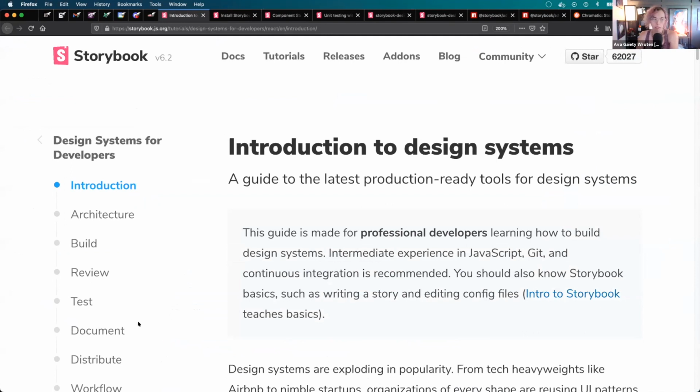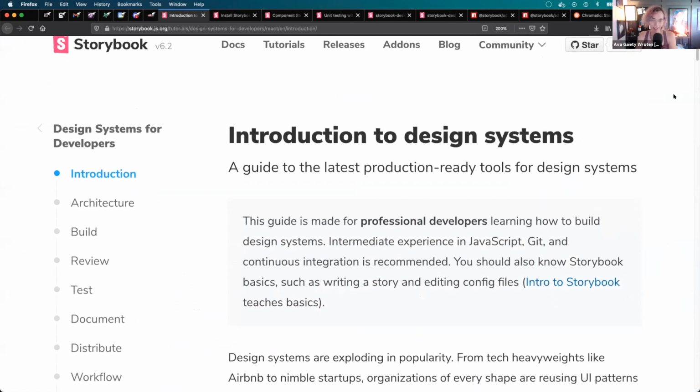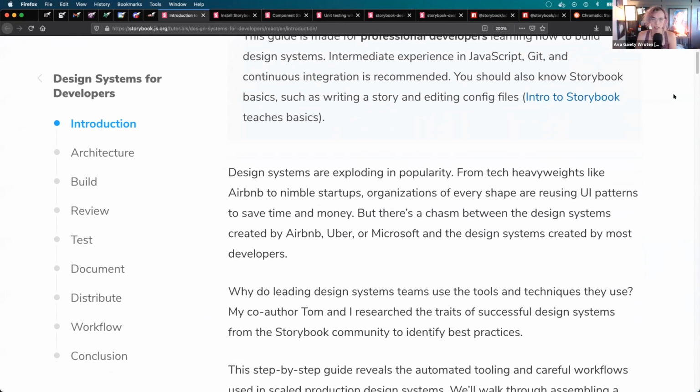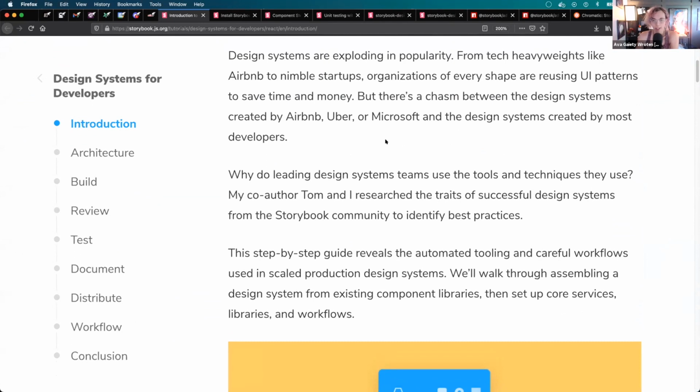What we will be building is a design system and a tool called Storybook. And well, I need to answer a lot of questions. First of all, what is a design system? This is a wonderful article all about what a design system is not, and whether or not it is for you. There's a lot to it.